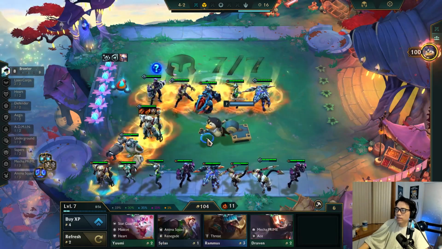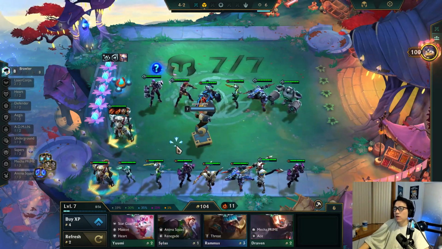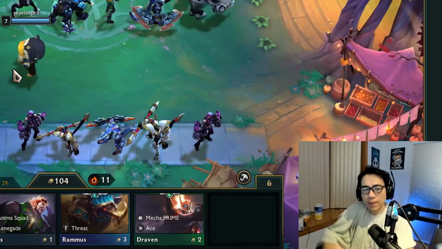What am I missing? Oh, this guy. But I just realized I have admin, but the admin of this game was kind of useless. This is usually a board on level 7 with a bruiser heart. If you don't have a bruiser heart, usually you just drop Renekton for Soraka for admin. And yeah, that's basically the comp.